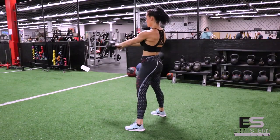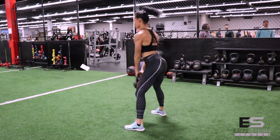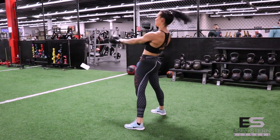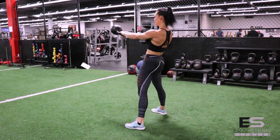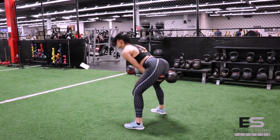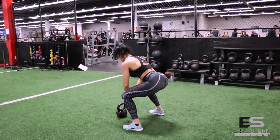There should be no shoulder activation whatsoever. There's no front raise. If it helps, you can place a kettlebell in between your feet, and that will keep you from doing the squat kettlebell swing. So this is almost entirely glute activation. Four sets of 10 with about 45 seconds to a minute in between each set.